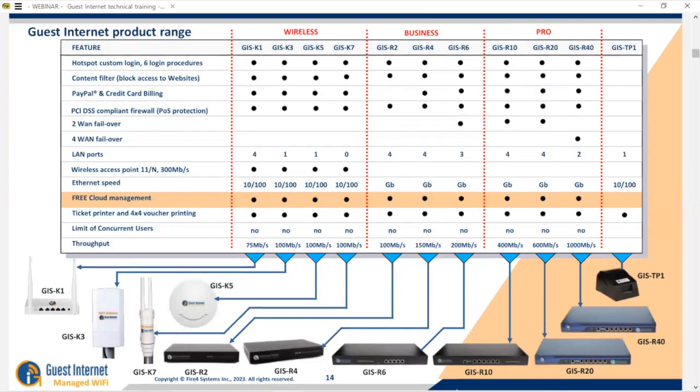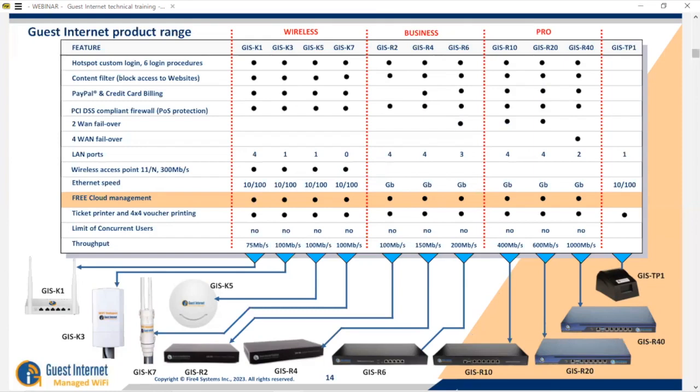This table gives a summary of the guest internet products. On the left, you'll see the wireless products. In the middle, the business products, and on the right, the pro products, the professional products. We also have a receipt printer that's used for certain types of applications, as we'll see.